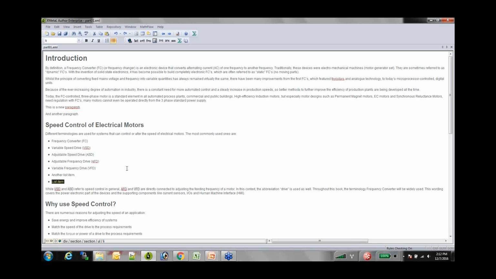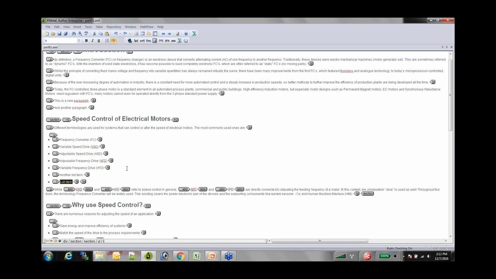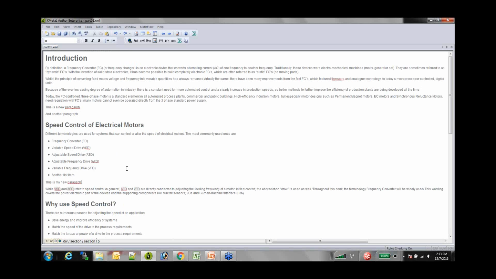I want to turn my tags on before I do that so you can see what really happens, because there's a lot of intelligence going on behind the scenes. So I'll press the Enter key now, and when I do, watch what happens. The list item will go away completely, and I'll actually move outside of the list tag and be placed into a new paragraph that follows the list. So that was all just by pressing a single Enter key. All right, so that's making XMetal look like a word processor.